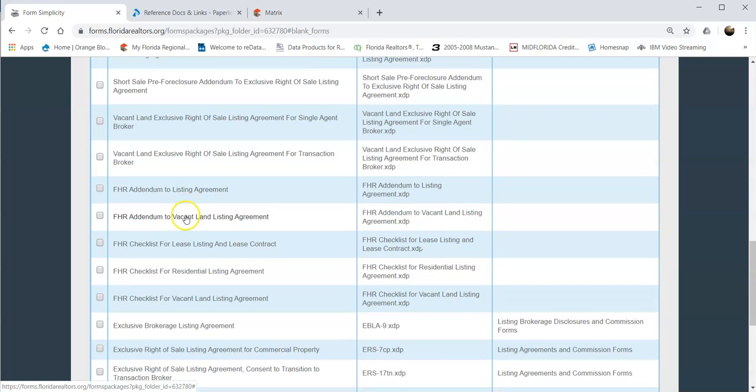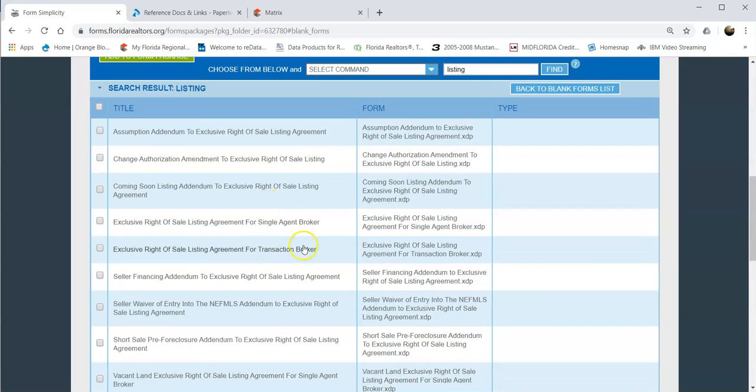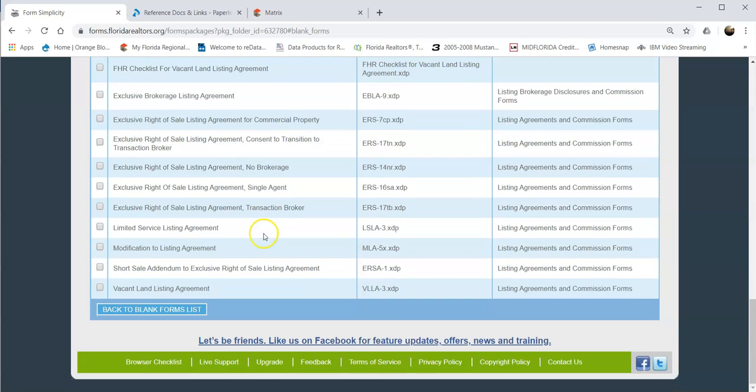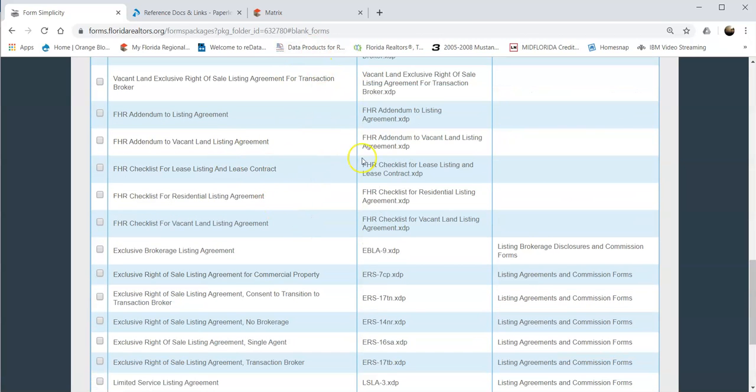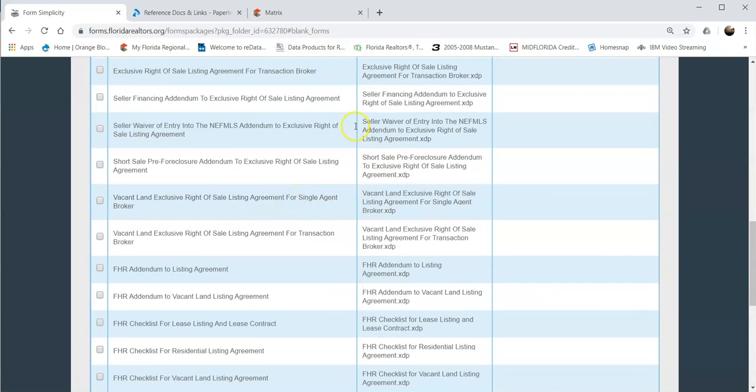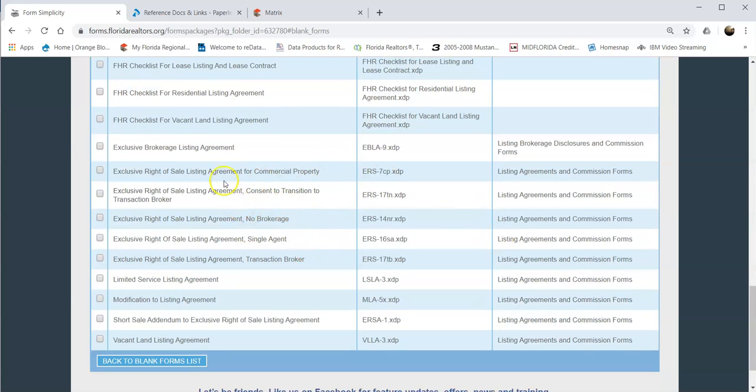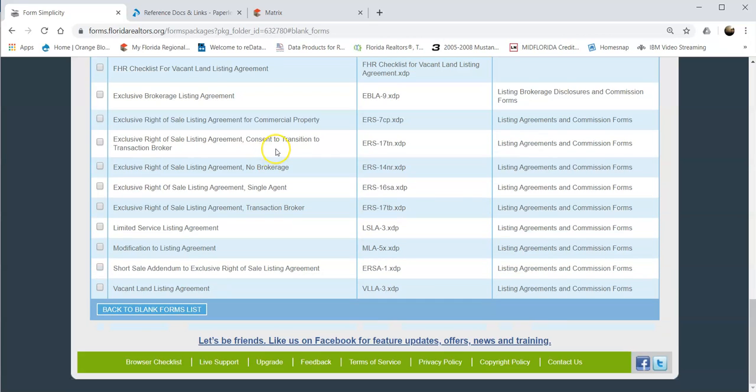So now I just shoot down the list. These top ones for the people in the Tampa Bay, Orlando, Stellar area, these are all NEFAR type stuff. So I'm going to scroll down just so I don't confuse you, because they have specific forms to the NEFAR contracts. And for the people in Jacksonville, that's where you would find your stuff. It's going to look like this basically, but you won't see our stuff. So we'll just stick with the Stellar stuff for now. But in here, these are Florida Realtor forms basically. So it's not necessarily Stellar. This is just Florida Realtor forms. We'll just stick to those, I guess.